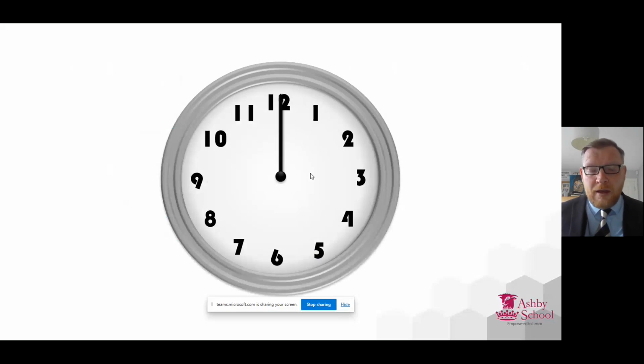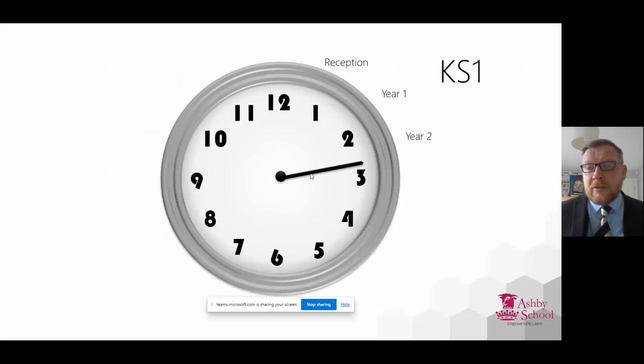So if we think about a student's compulsory education, it's been like a 12-hour clock counting down to midnight when their GCSEs will be sat. If we think about it like that, the first 3 hours or the first 3 years are spent in Key Stage 1, learning your ABCs, 1, 2, 3s, being an angel in the nativity, that sort of thing. You then move on to Key Stage 2, still at primary schools.